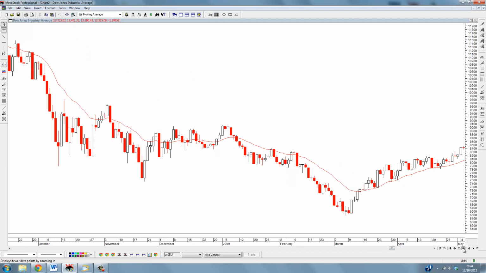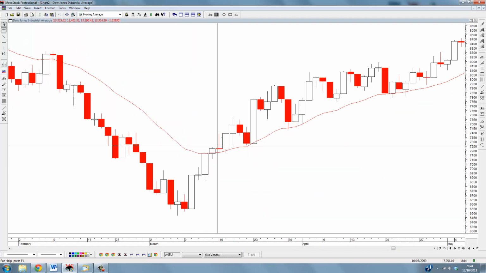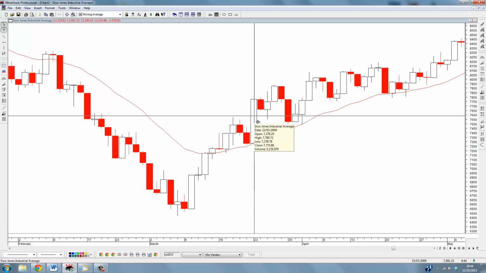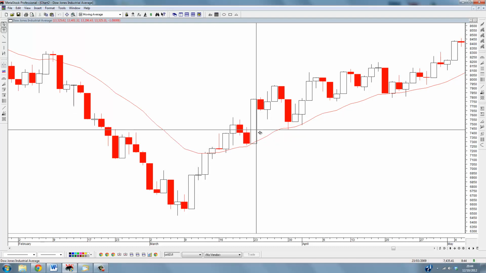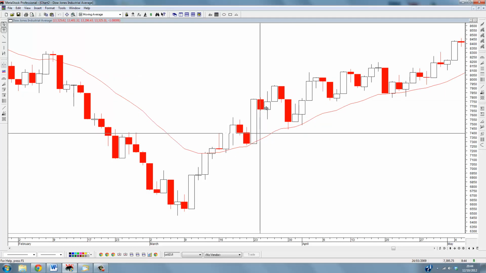So an example, sorry for this, it's a bit slow. You would have got your signal there. There's your 1, there's your 2, that you would have got your signal here. This is at 7,500, so you're looking at nearly 1,300 points earlier. That's your first sign of a higher high. See it? So that's 1, 2, 3.